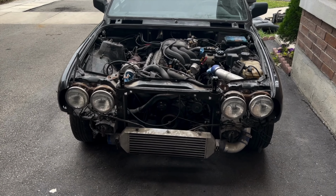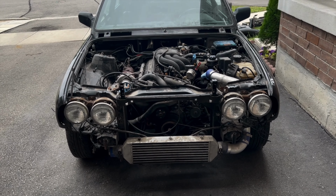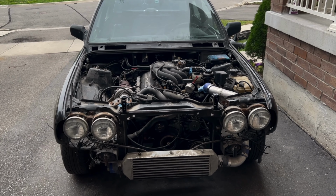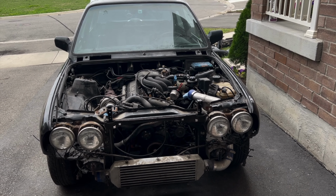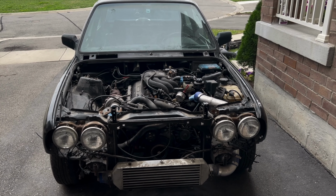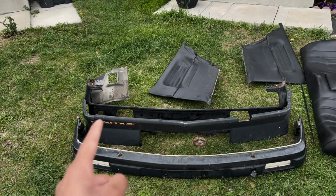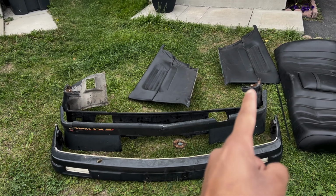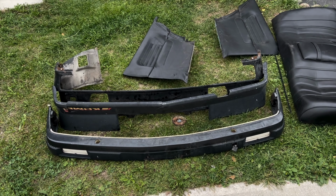I'm missing the grills and the grills for the headlights, and that's not an issue because I'd rather buy brand new ones either way. I need to replace the headlights too. I like the newer look. They have the aftermarket ones on eBay. And I have the bumpers and stuff all right there. So there's the newer style bumpers, and the previous owner, I don't know, he cut this thing right here. I don't know why he did that. Probably because of the intercooler.